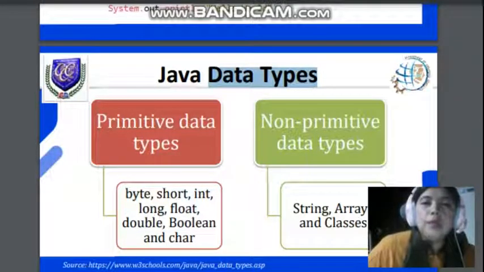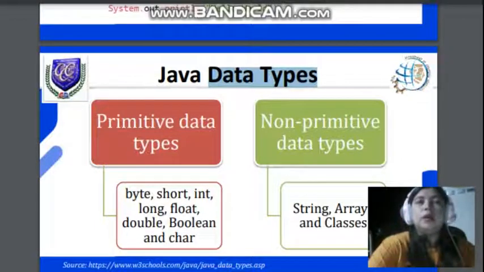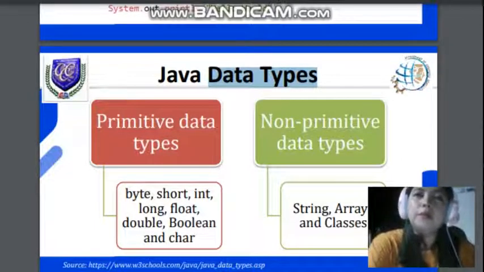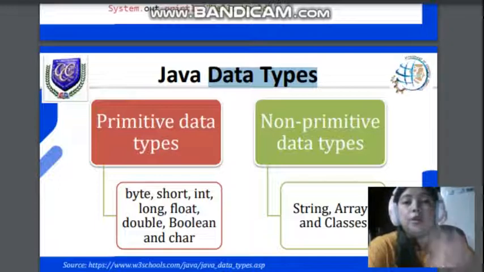Now, from the word itself, ang data types po ay klase, Tagalogin natin, klase ng data na gusto mong i-save. Parang ganito kasi yan, guys. When creating programs, there are certain scenarios wherein you need to create a container of a data.